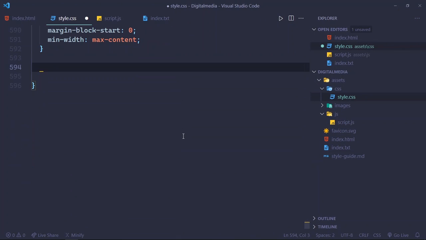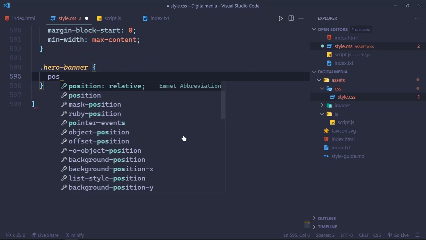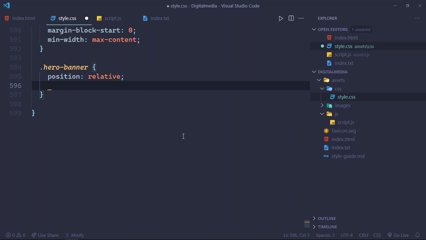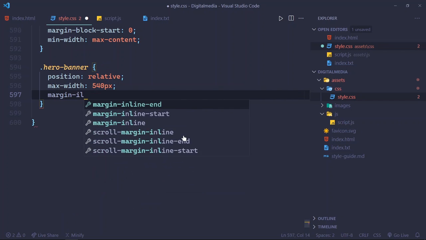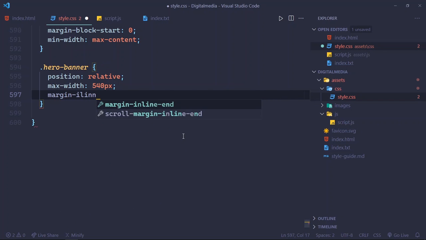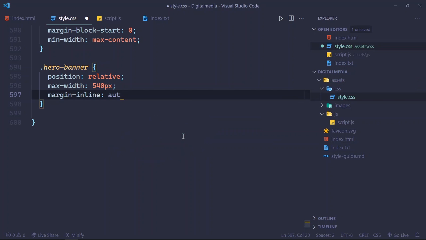And now let's select hero banner, and for the hero banner, position will be relative, and max width will be 540px, margin inline will be auto.